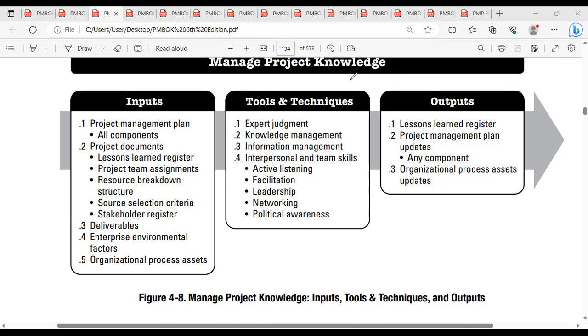It would be a new learning, right? Not the same thing we have. We will get it in the current project also. New experience. Yes, so you need to get your knowledge updated. And what is the necessity for the current project manager to create new lessons learned in the current project? Always don't try to take the leverage from the old project lessons learned register. It's your duty to create a new lesson from the current project.